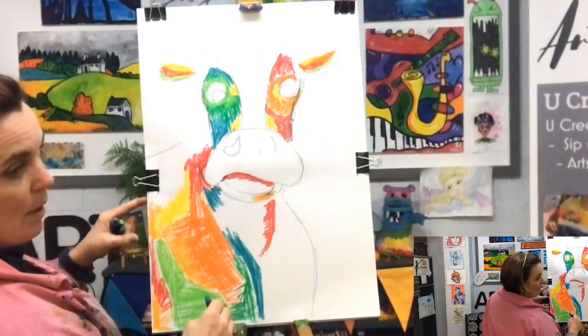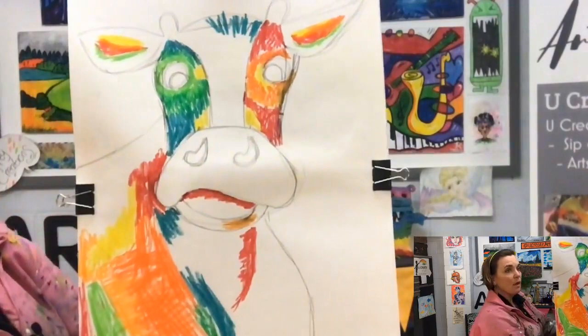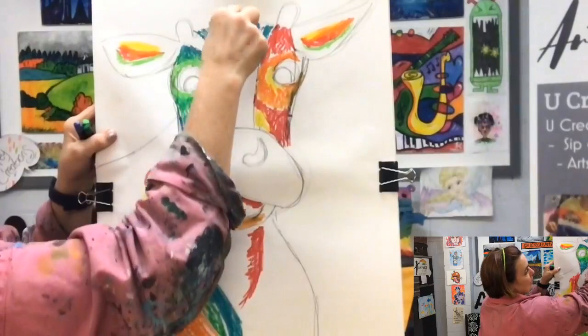And where else? Okay, then this blue here, I want to add a bit at the top of his head. I'm going to come forward again so you can see that because the light is bouncing a little bit. So I'm going up and down in kind of strokes like this, almost like he's got a little Mohican.